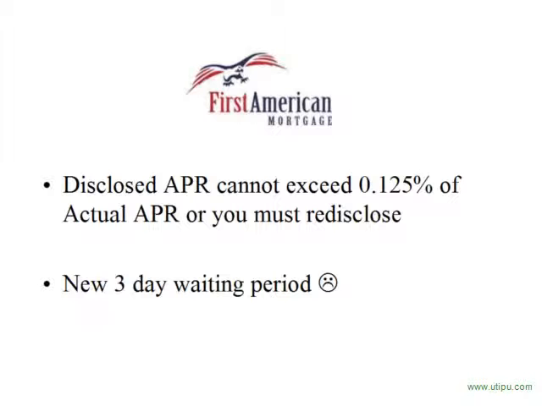The tolerance that the rule allows is up to 0.125% over the actual APR that is disclosed to the borrower at the closing table by the bank. So when we send out our disclosures to the borrower, the last one that we send, the APR on that disclosure needs to be less than 0.125% over the one that the bank gives. I think we understand what that means.